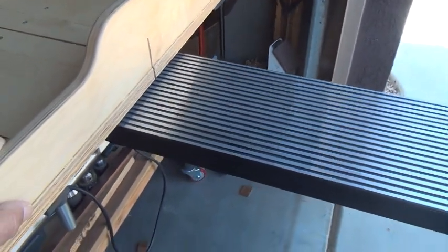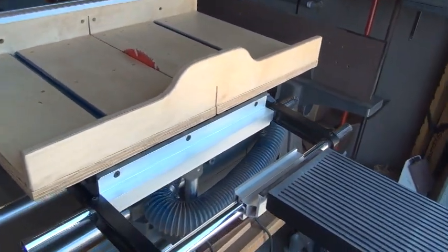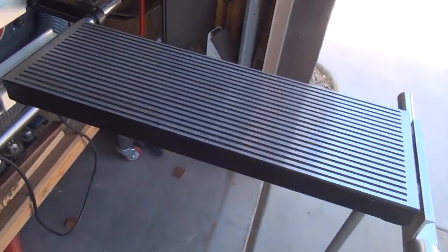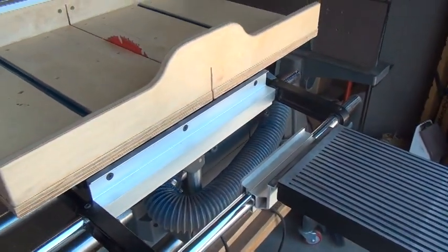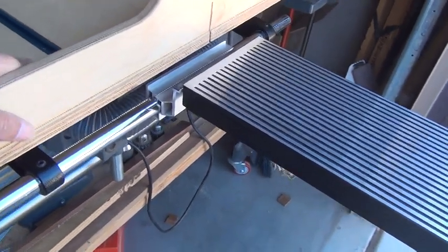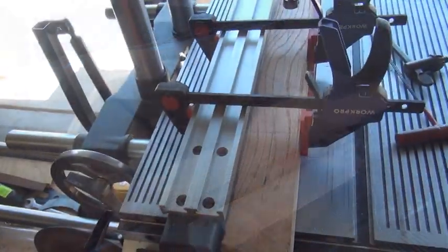And again, it doesn't pick it up early enough. So I'm going to design an outfeed table that I can mount on here like I've mounted the Shopsmith outfeed table, which basically sticks in much further and will pick up the crosscut sled prior to it getting to that. It'll hit right about there, which is, you can see it's still fairly solid. Even at this point it's still solid, but once you get out to this point, it's become unstable, and I don't consider it safe.